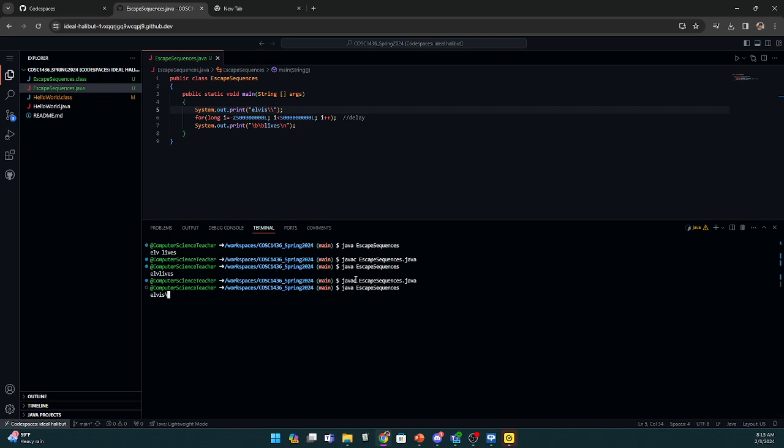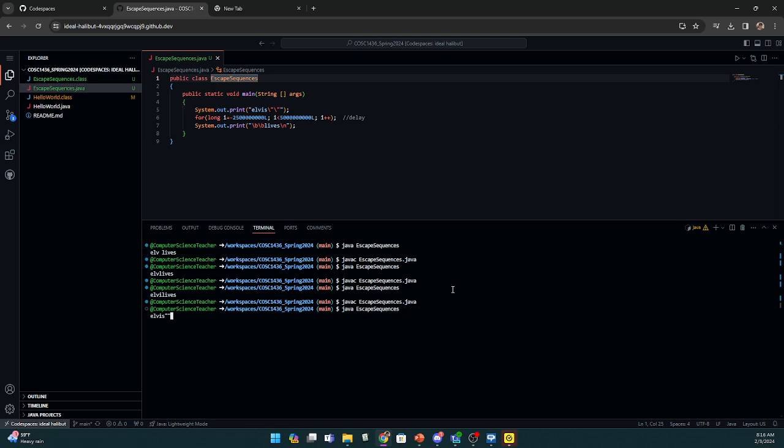Same thing happens with the quotation marks, because maybe I want to print a quotation mark. Well, I can print them by putting backslash quotation mark like that. And that will actually print quotation marks now. Otherwise, it treats it as the beginning or ending of a string. We're going to go ahead and do that. You guys can see that working. All right, you can see now we have those quotation marks there.